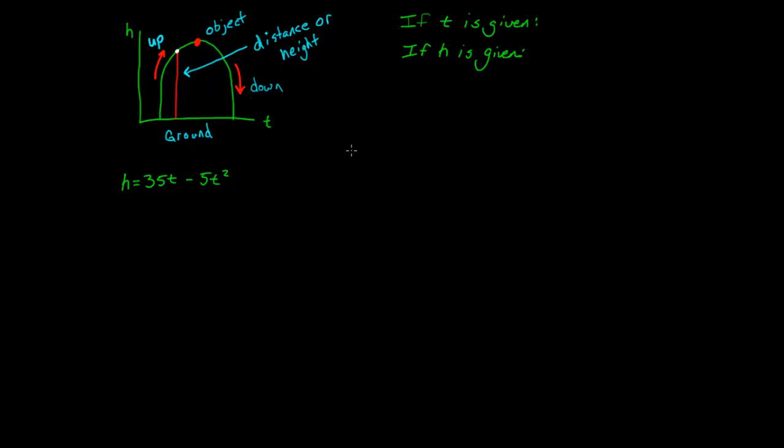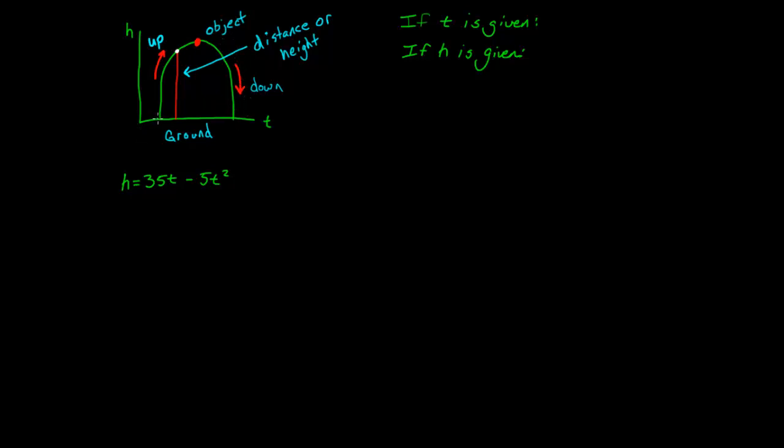Now let's look at our illustration real quickly, knowing what we know from our example. We have here our height. Our height is shown by our y-axis, and our t is shown by our x-axis. And we imagine an object, in this case a ball. Let's imagine this object going up. We throw it up in the air, and now here it comes back down. That'll be the path that it takes.